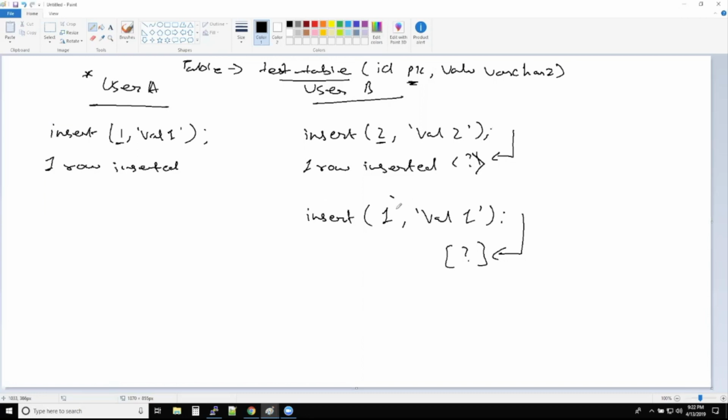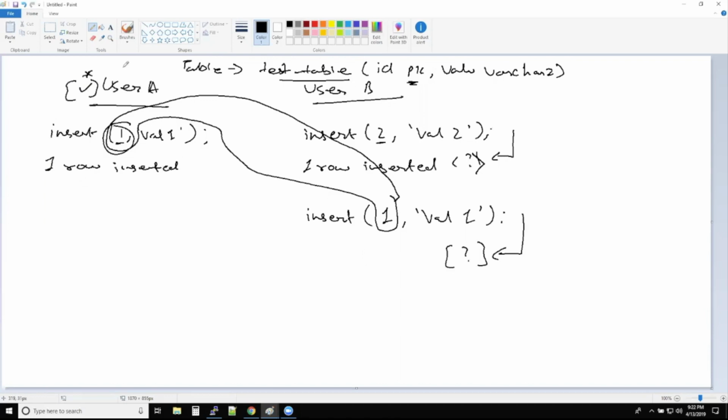Exactly the same situation we'll have over here. There are two brothers who are working on the same stuff. There is a laptop which has an ID number 1. Guys, I might be taking some vague examples, but we are trying to understand the situation. There is a laptop with ID number 1, which is being worked on by user A who never committed. So in the laptop shop, if user B, your brother, goes and asks the technician, hey, can I use the laptop? What will be the answer? The answer will be, let me finish the repair, right? So your brother will wait.